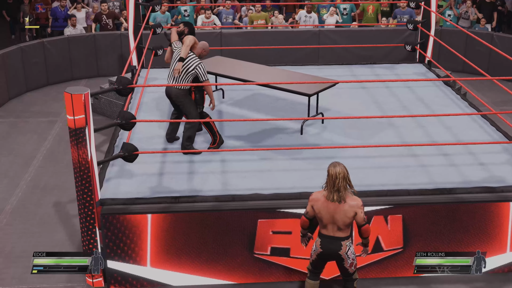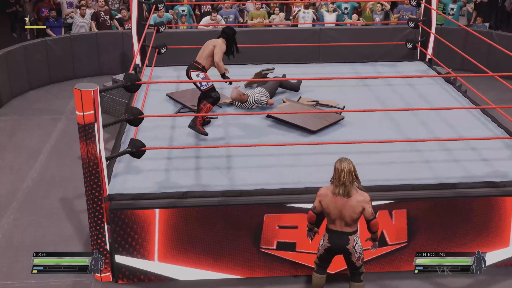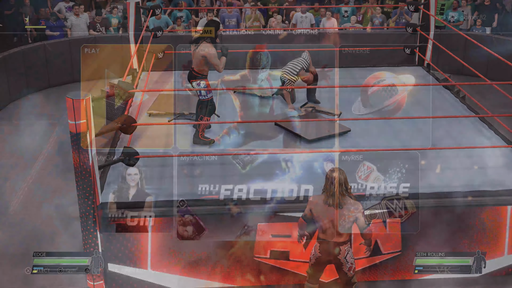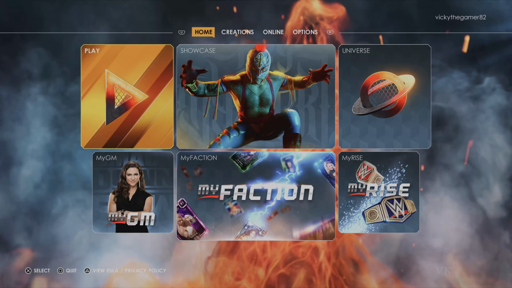Hello friends, in this video I'm just going to explain how to target and hit the referee, your teammates, or the manager. That's what I'm going to explain. Generally you cannot hit the referee because we need to change some settings in gameplay.